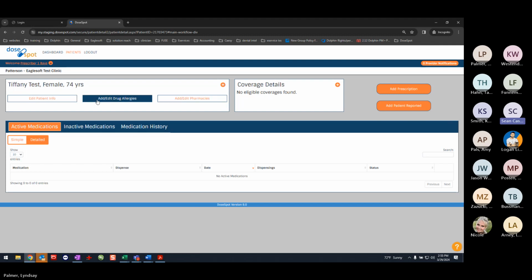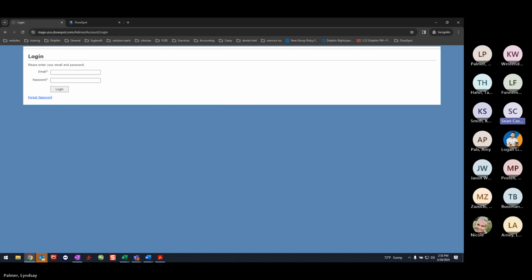And then our next step would be to go through the TFA process. If you are able to log back into the admin console, because this provider did now complete the identity proofing, we're able to initialize the TFA for them.